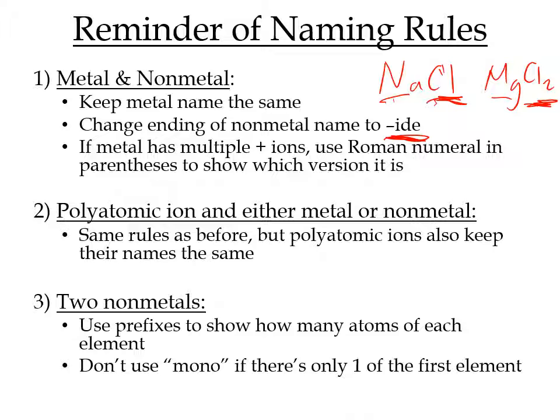Are these 2 elements next to each other a polyatomic ion? Are these elements next to each other a polyatomic ion? What is there? Use your table and just compare it and see what actually is in the molecule. And just like with the metals, polyatomic ions have their own names.